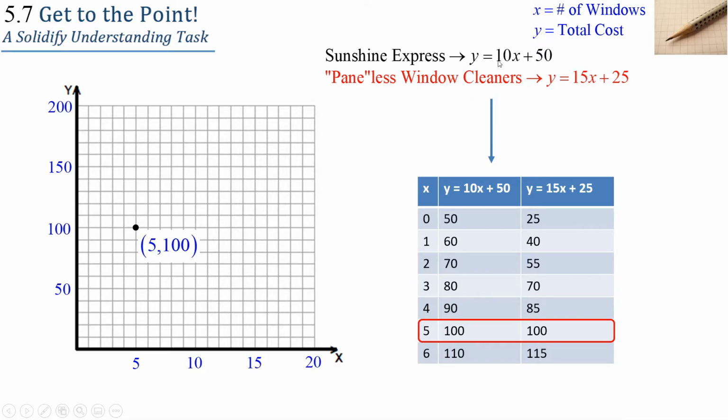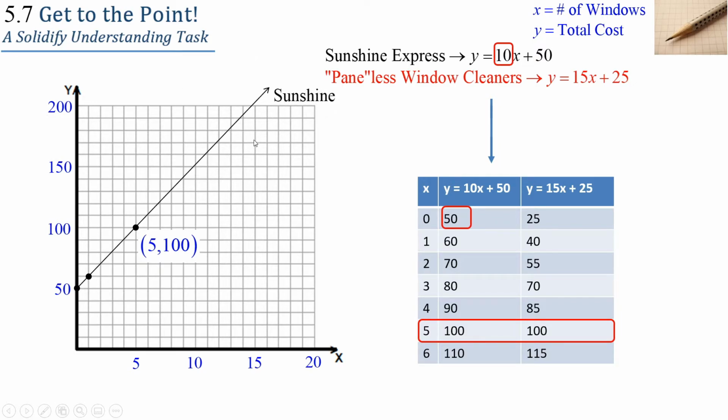So let's start with y equals 10x plus 50. The y-intercept is 50. And we could then put a point right there for that 50. You see it in your table right there too. Awesome. And the slope is what? The slope is 10. All right. So let's rise 10 and run 1. And look, our y-axis is scaled by 10s, and our x-axis is scaled by 1s. So I'm going to go up 10 and over 1 and put a point right there. Now, if I draw a ray through these 2 points, if we have done everything correct, it should go through the point 5, 100 as well. And look at that. There is our graph for Sunshine.